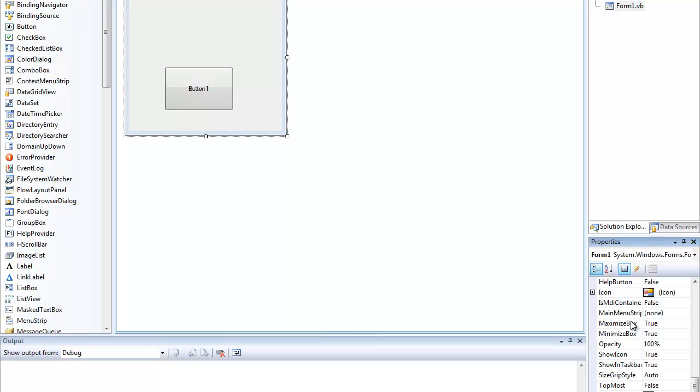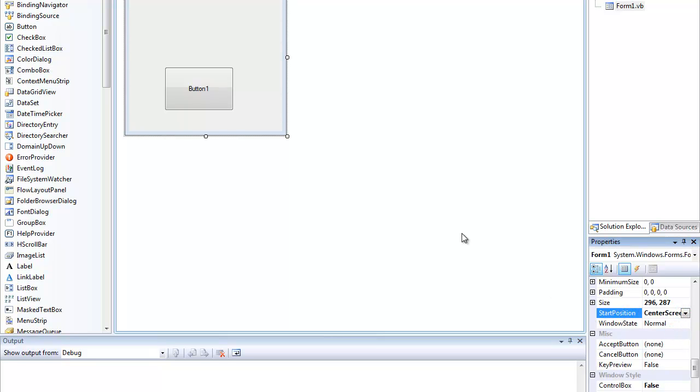Maximize box false, minimize box false. Show icon false, unless you make your own icon. Doesn't really matter. Then control box false. And then start position: change that to center screen.